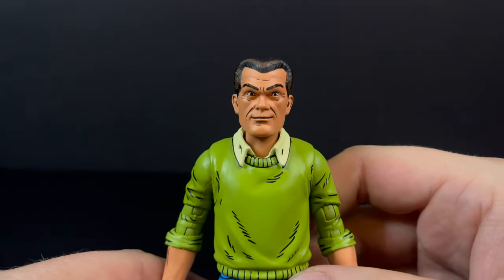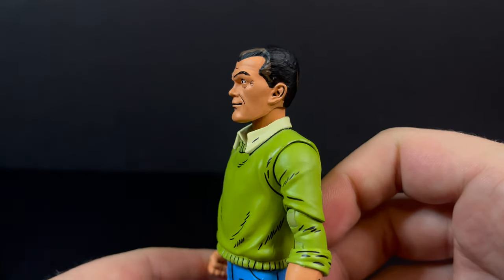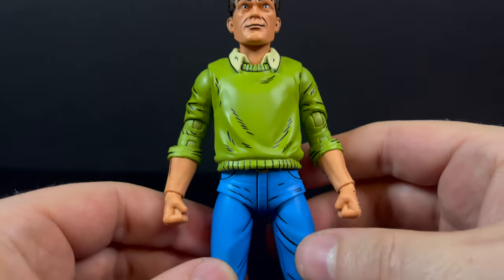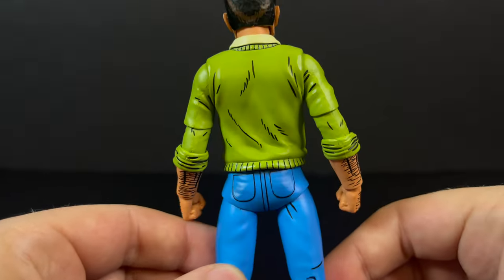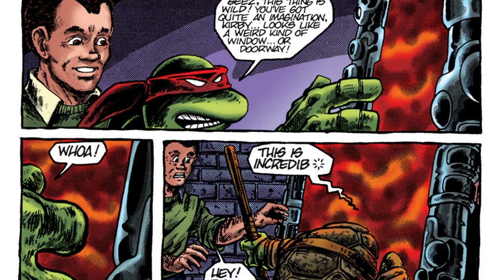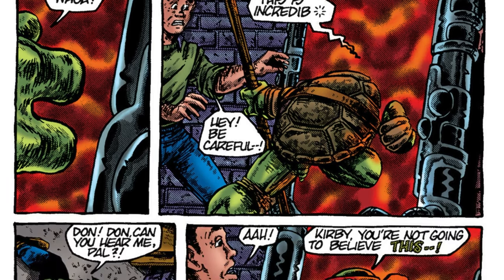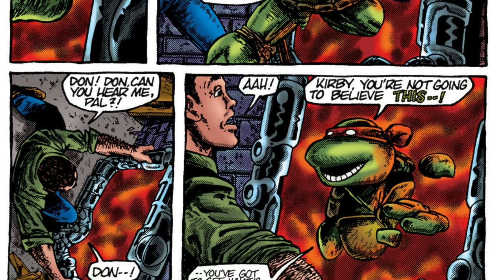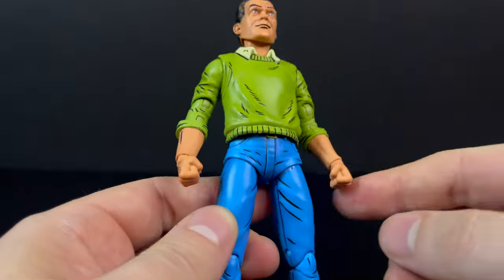Jack Kirby himself — man, I can't say it enough, that is just stellar. The head portrait is beautifully recreated from the artwork you see of the character, and just the greens, the blues, the shoes, the sweater with the collared shirt. There are some swapped-out parts and pieces — this is going to share the exact same body as the recent Mirage Comics Baxter Stockman. Unbeknownst to me until I did a deeper dive, IDW did do a color classic series for this Donatello micro series, and yes the colors you see on Jack Kirby are part of that — I was only familiar with it in black and white. So treat this as the IDW Color Classics version of this Kirby figure.